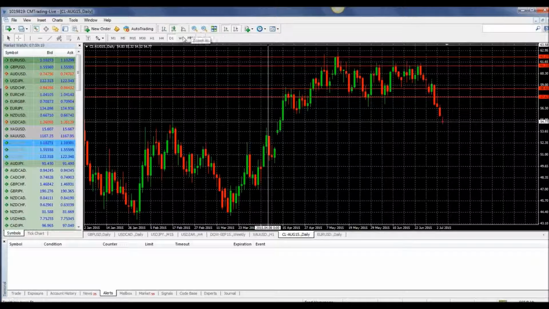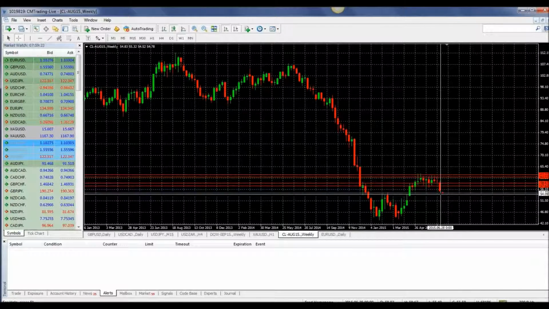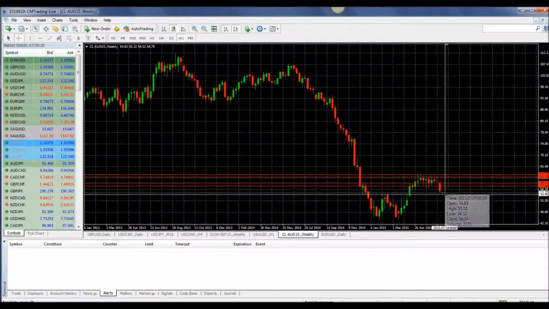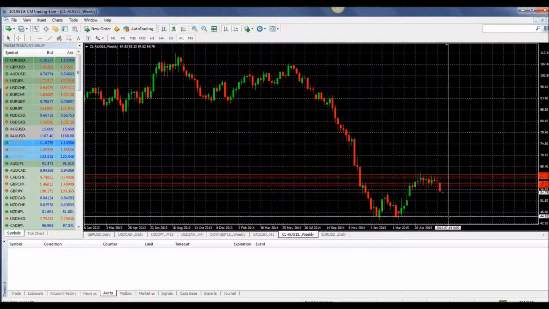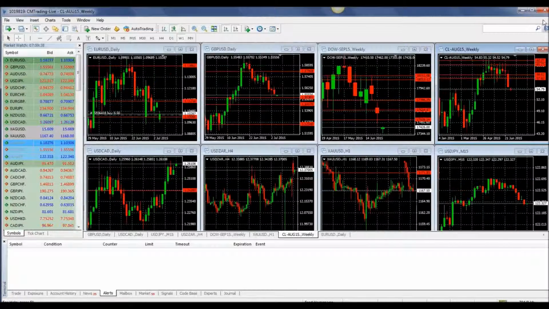But looking at the bigger picture, we are at somewhat of a resistance level right here, a previous resistance level, perhaps a support level right here. So I'd really keep an eye on it to see that it doesn't break 50. If we do break 50, then there's no reason we can't test these lows at 43 again. So keep an eye on oil.